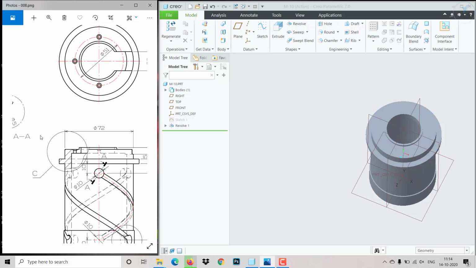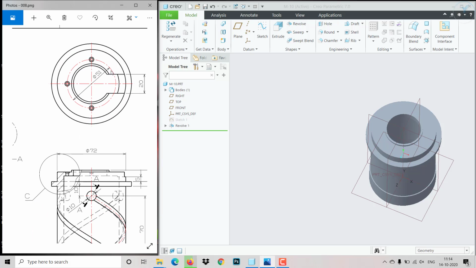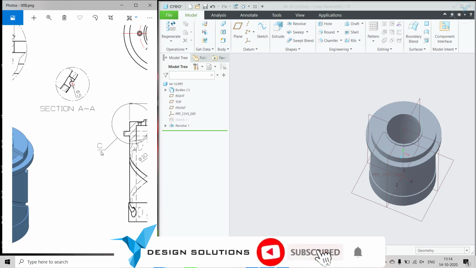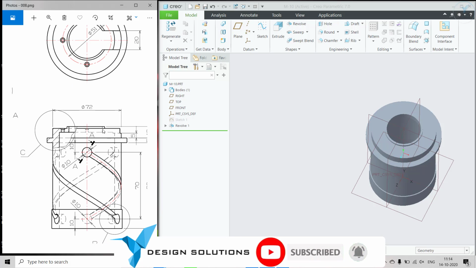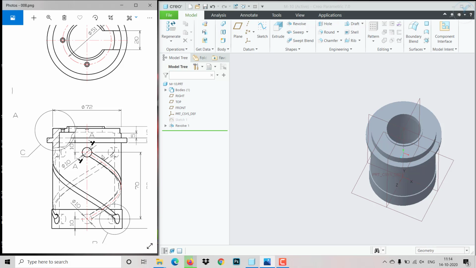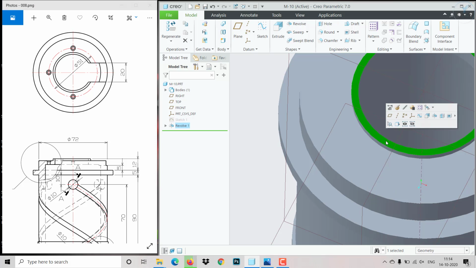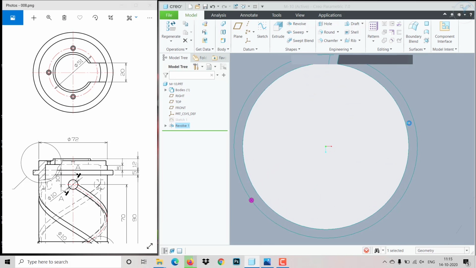So now on top we need to make a cut, or we need to place some holes and all. First we'll place this cut over here. It goes up to a certain depth, which you can see on the side over here. So click on the top face and then go to sketch.